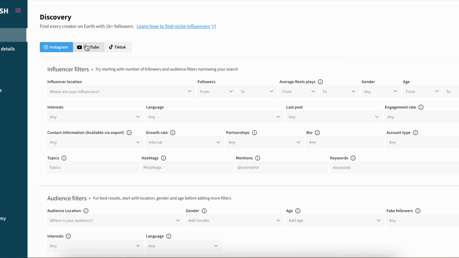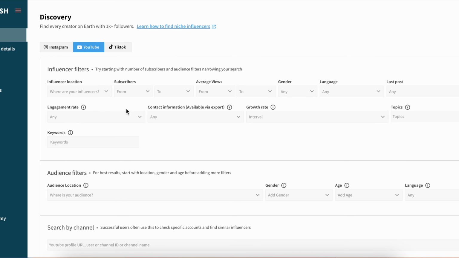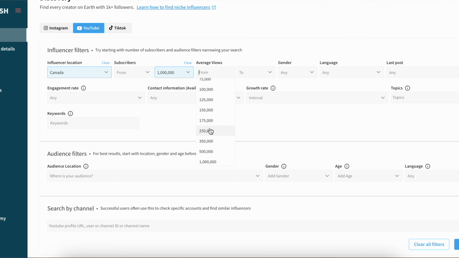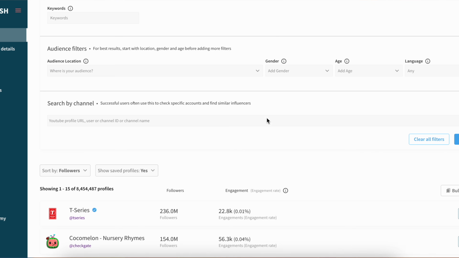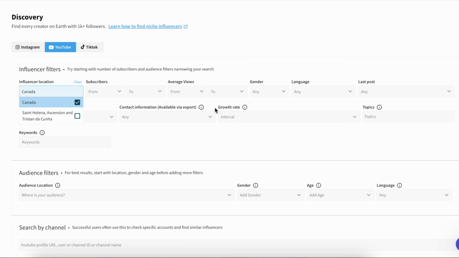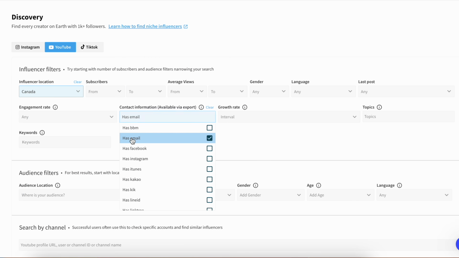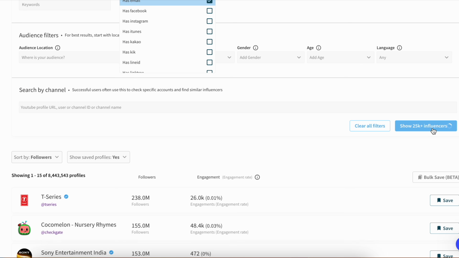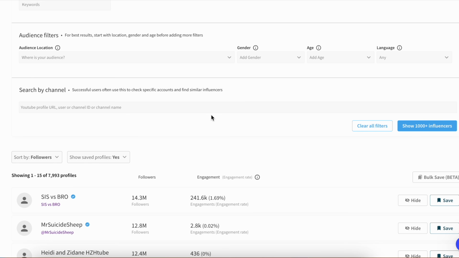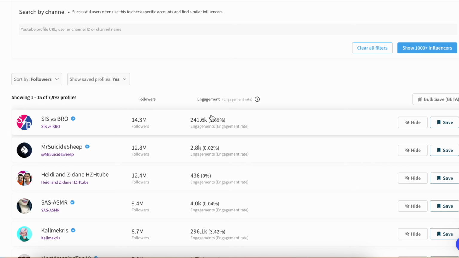Now, if you've come to this video and you don't already have a CSV list of YouTube creators, you can find them inside of Modash. So just go to the Discovery tab here, click Open YouTube, add some filters that are relevant to your brand, and it'll surface a list of creators for you, or you can stick a single username in this username box right here. One of the cooler filters is contact details available. You can choose has email, and we'll show you results that have emails available, save them to a list, and now we're back to our previous step. Just go to that list and away you go. You can grab the emails from there. Using a tool like Modash is definitely the most scalable and least painful way of all of the options today, I think.